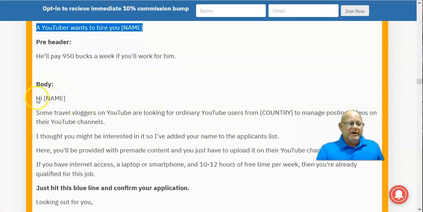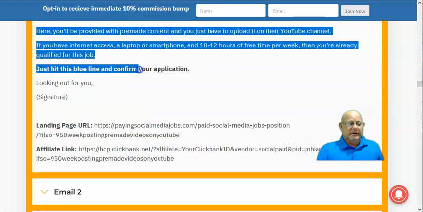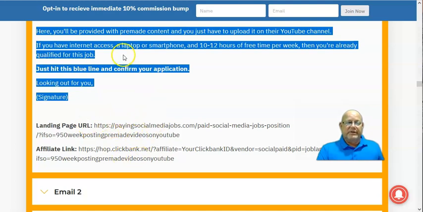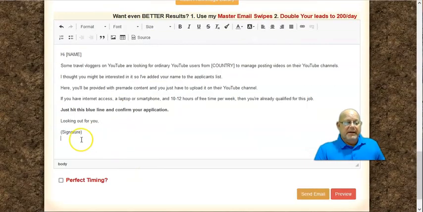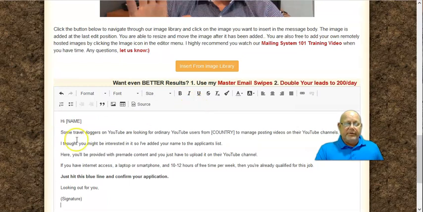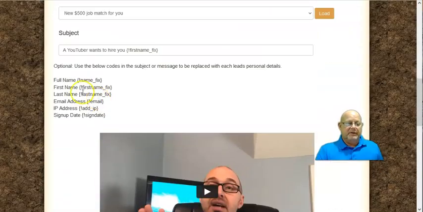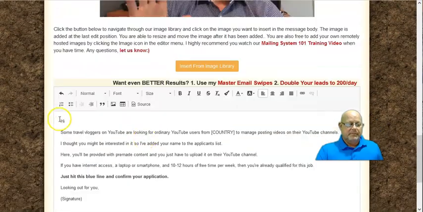So we're going to go in here to the body, go down to signature. Remember, don't do this. We're going to copy, come in here, and paste it in here. Now, obviously, there's some things we've got to do here. We go right here, the name, just like we had talked about. You want to get rid of that. We're going to go up here, copy first name, put it right here, and paste that into there, and let's put a comma at the end of it.